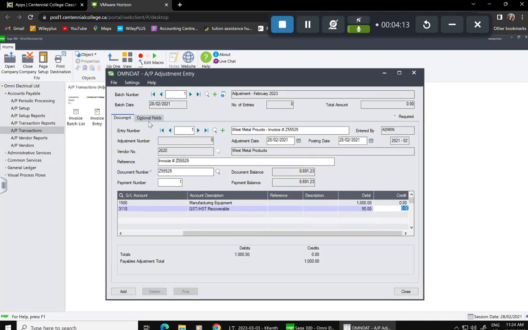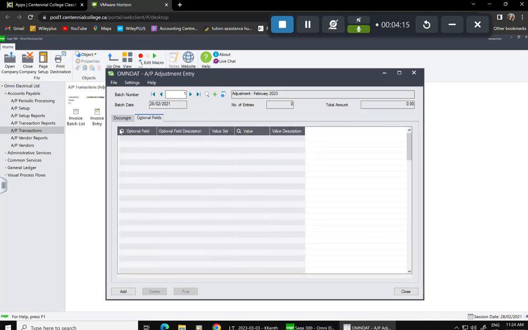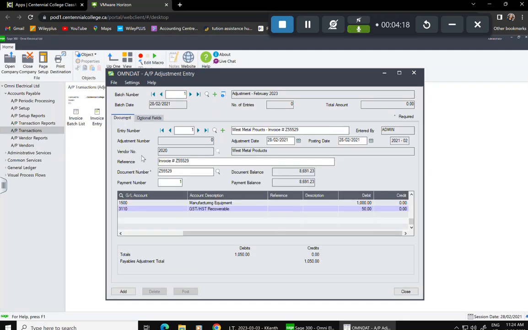Now again, the optional field, you make it blank. In this case, if you have to select, you have to accept it. So in order to accept it, you could go to the optional field, or you could just select it there. Once you have done your first entry, you're going to add it, and once you add it, now you're going to go to your next one.